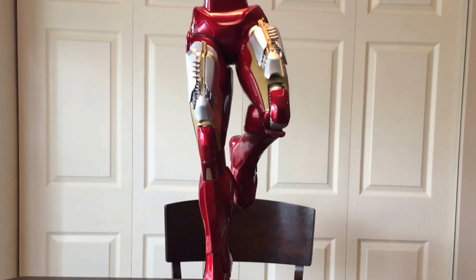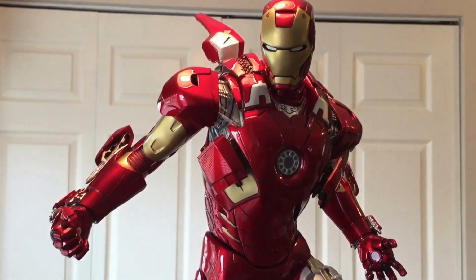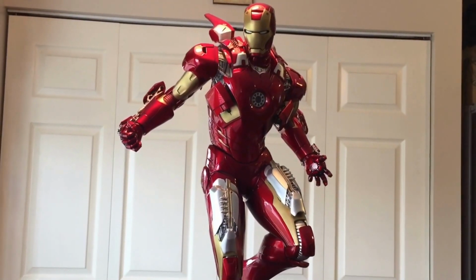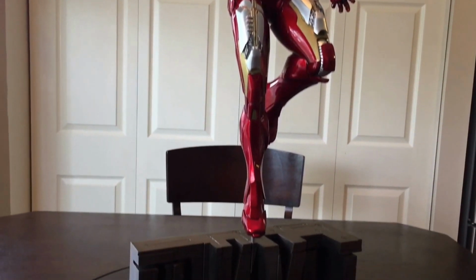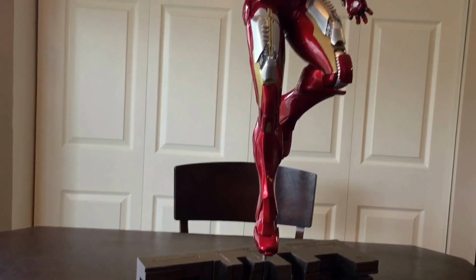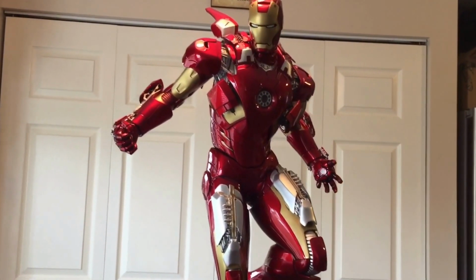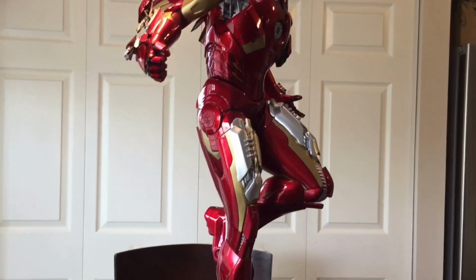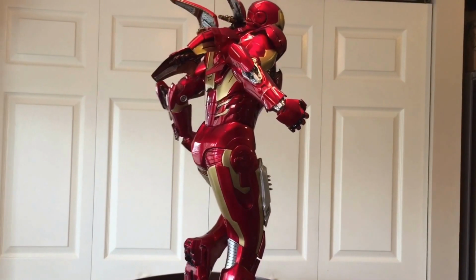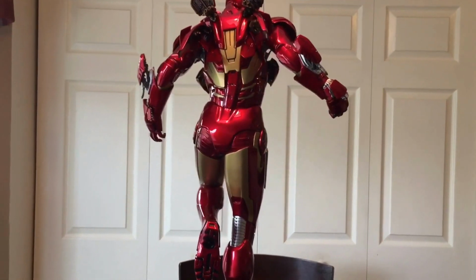I think there are three iconic looks for Iron Man. You have his landing pose, very classic. Him using his repulsor blasters, arm extended, again a very classic pose. And I think that this flight pose has been added to the list of classic Iron Man poses. It's similar to a landing pose that Superman would use. But instead of landing, this is more of an actual flight pose for Iron Man. And this is the reason that I bought the piece.